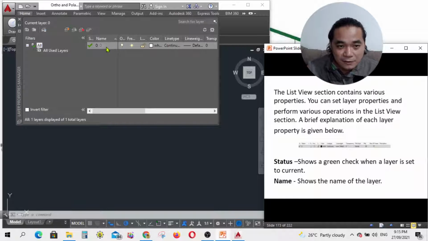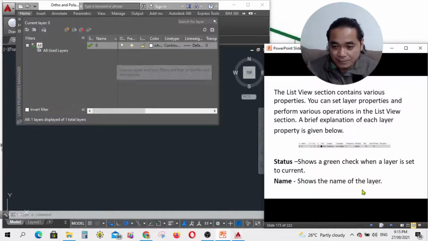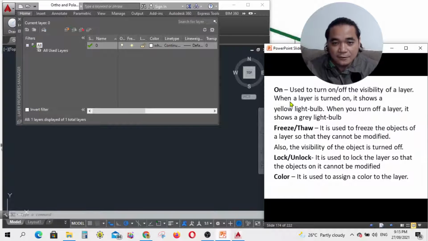For example, if this is dimension, you can change this name to dimension or object. Let us say, for civil drawings or structural or architectural or other things that you need to identify.